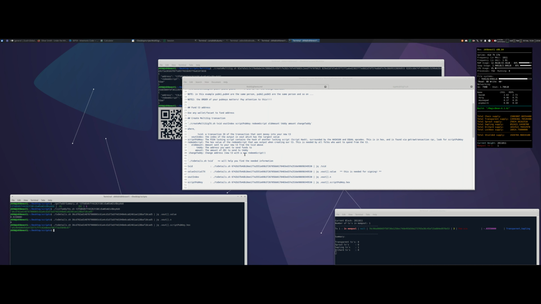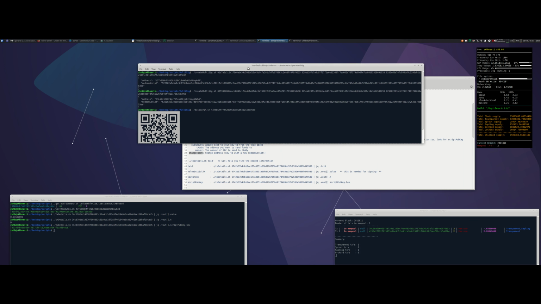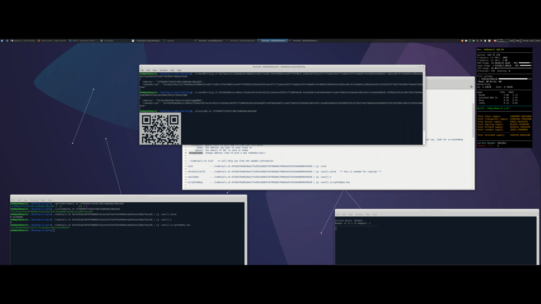So that will be here. And then now we need a new T address, which I will get, and the amount. We'll just choose an amount for the demo. And then lastly, we need to input our change address. In this case, it's going to be this guy here, because we're going to want a new multisig for the change so that everyone can still control the funds.